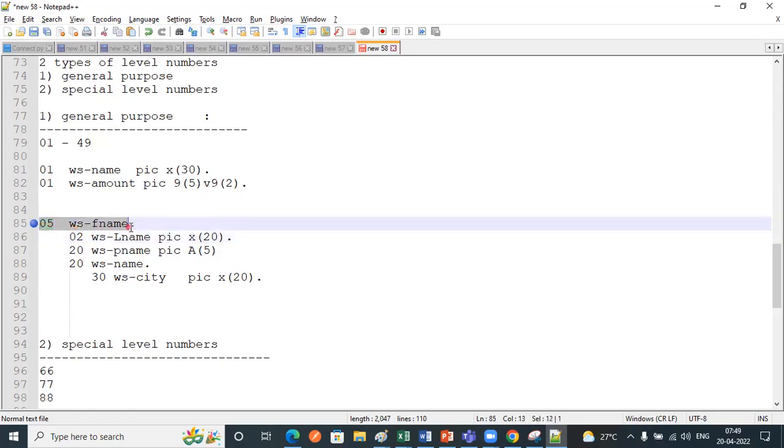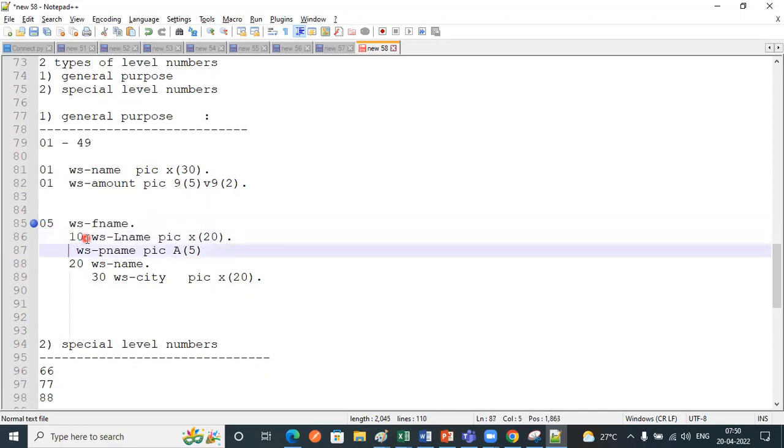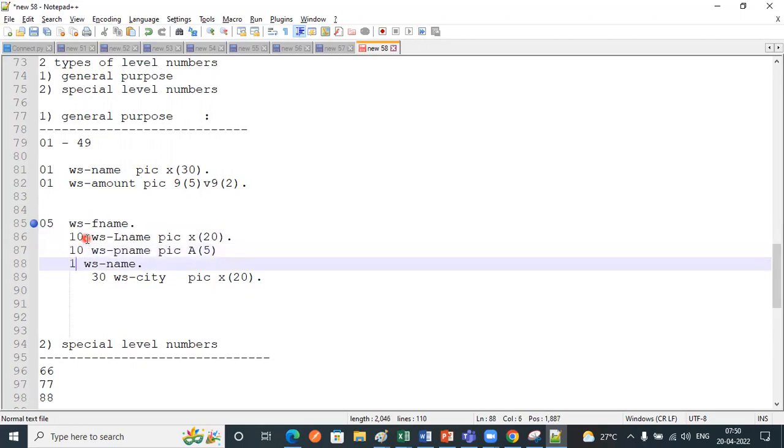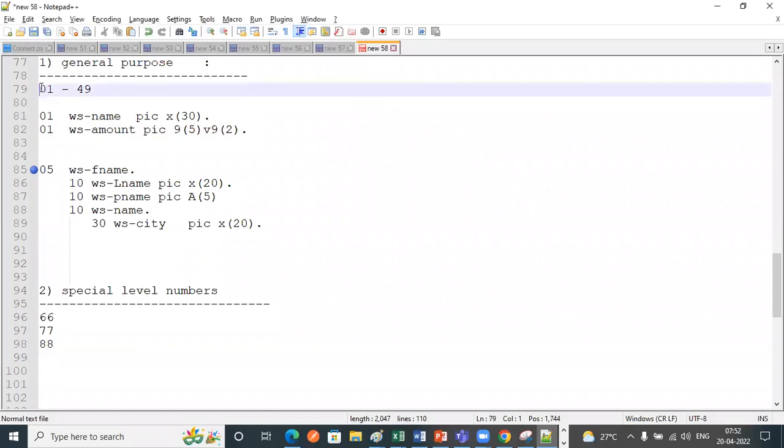If you declare 05 here, you should declare either 06 or 07 or 10, whatever it is. So in general purpose, the level numbers are 01 to 49, which you can use for general usage, like declaring group elements or sub elements.